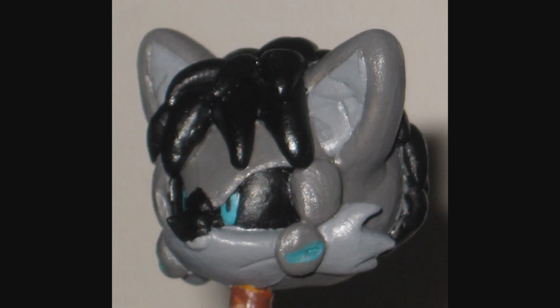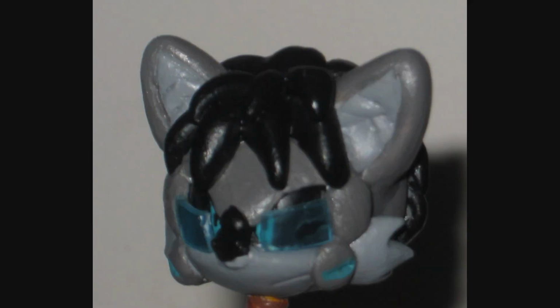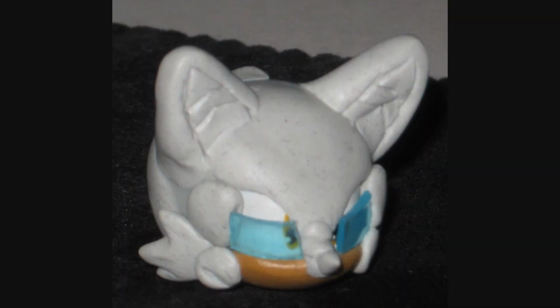And the result looks pretty cool. Could be a little bit cooler. There we go! Yeah, he has his cool little eye visors like that guy from Syndicate. Here's a work in progress shot before I made the hair. And you can see how I fitted them in place and then took them off so I could paint it. And then once it was painted, permanently glued them back on.